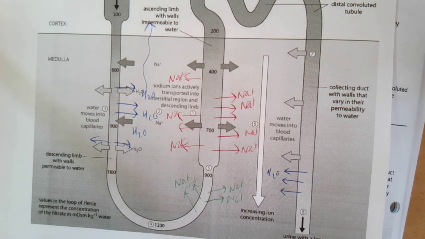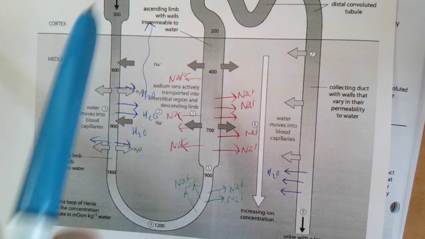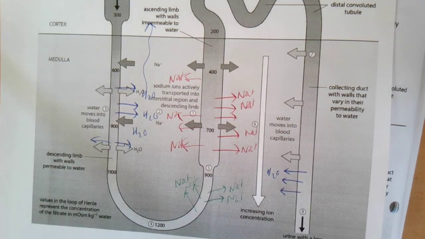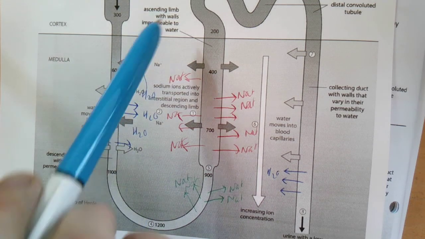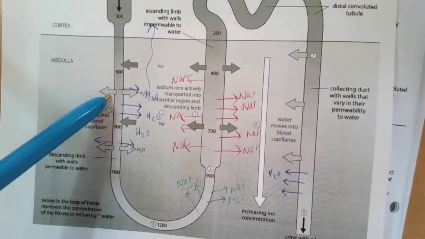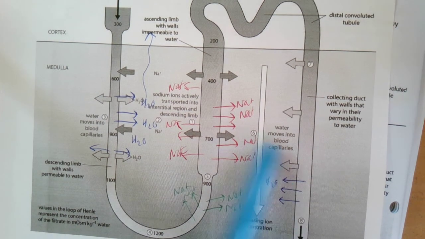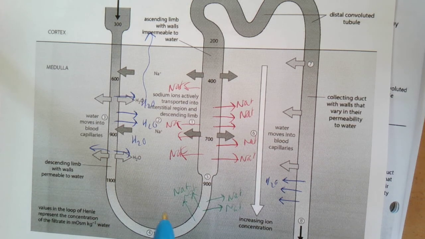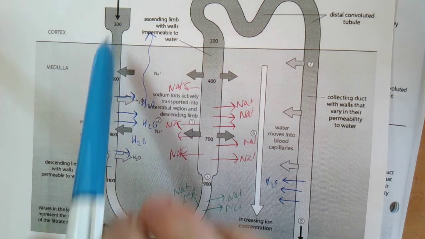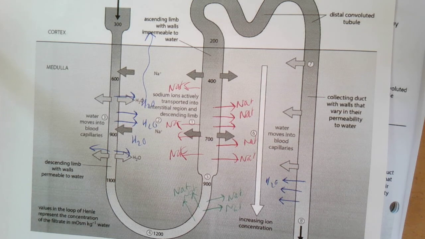Now, this is called a countercurrent multiplier, and the reason is because this exists all the way through the nephron itself, and this is why it's really efficient. Now, if you remember how the countercurrent works, it means that different fluids flow in opposite directions to each other, and that always causes the movement of a certain molecule from one and into the other. And you can see the filtrate flows downwards here, which causes the water molecules to move out. Flowing up there, the sodium ions move out, and then it flows down again, which causes more water molecules to move out. So this is the countercurrent multiplier, and it exists for the whole entire length of the nephron.